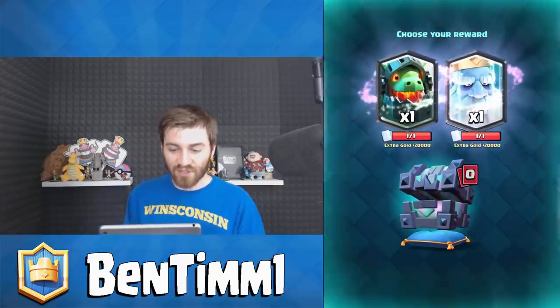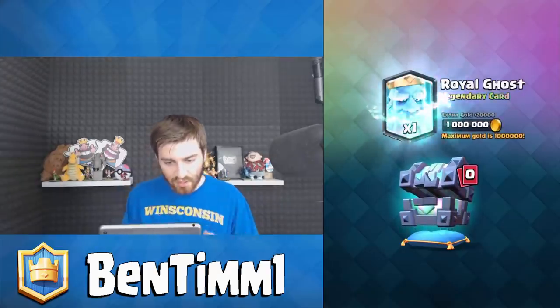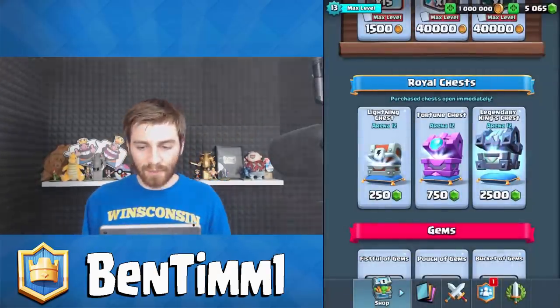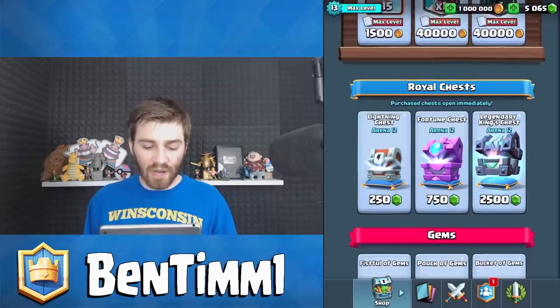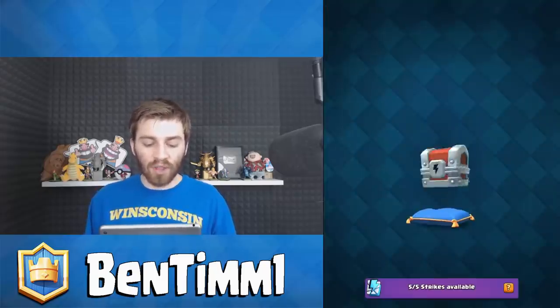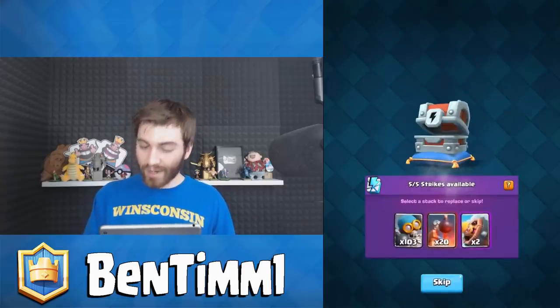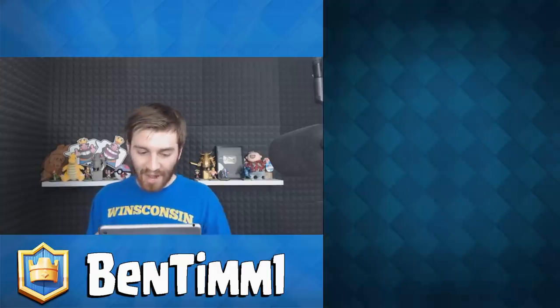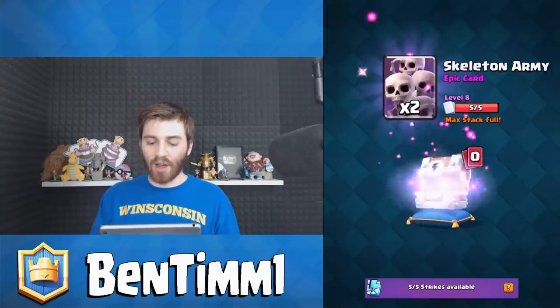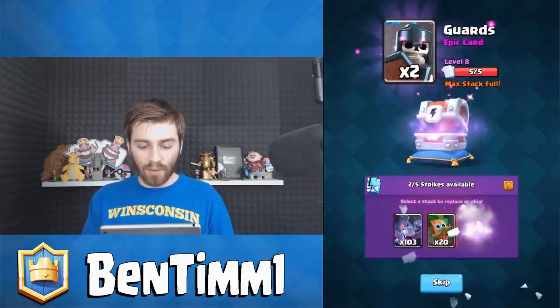Can we get a life? We're getting so lucky. I will take the Royal Ghost because the card underneath it is a little off and just pointed out. So we have the 5,000 gems. We only need 6 more. So that means we just need to open 3 lightning chests that have the Barbarian Barrel in it. Nice, nice. 2 more, down to 2. Watch, all my 5,000 gems just go and we don't get them. Be really, really mad.